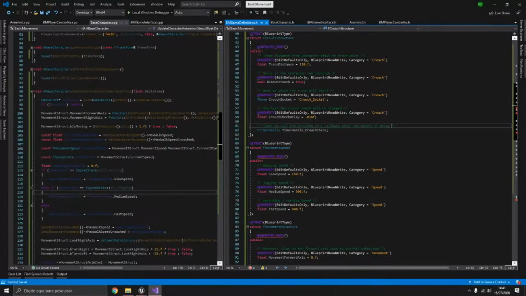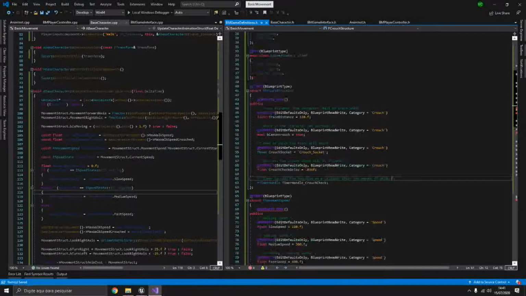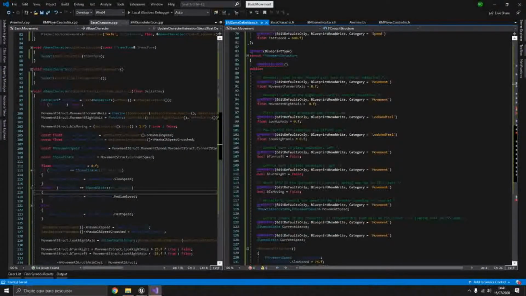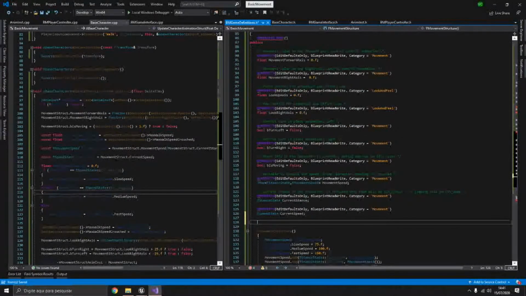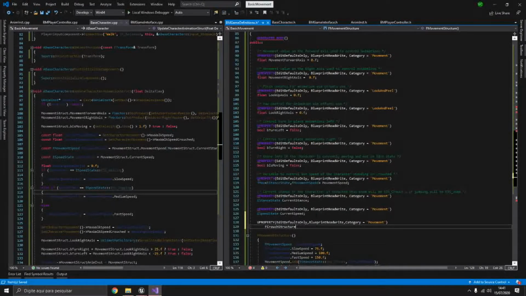Now another thing we need is to add this first to our movement structure. Here, new property, EditDefaultsOnly, ReadWrite, category movement. I add here the crouch structure.